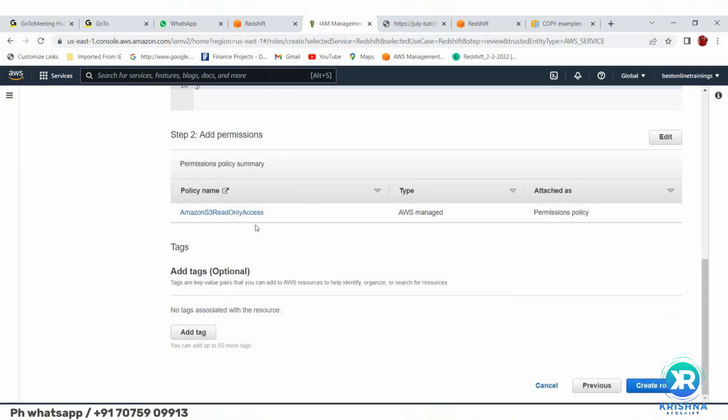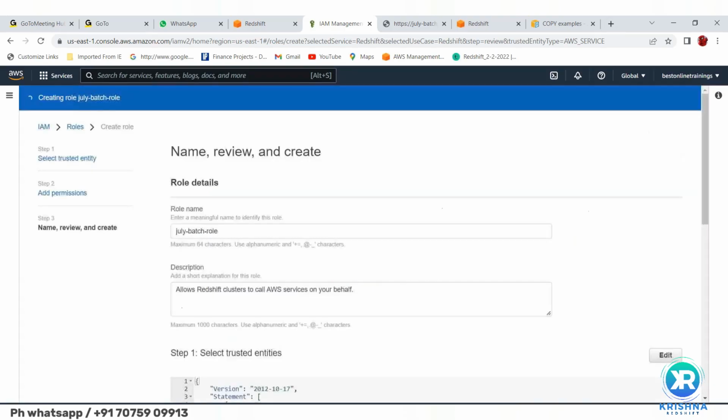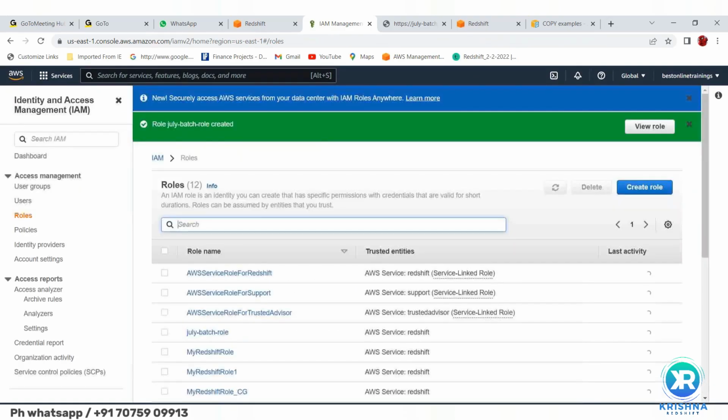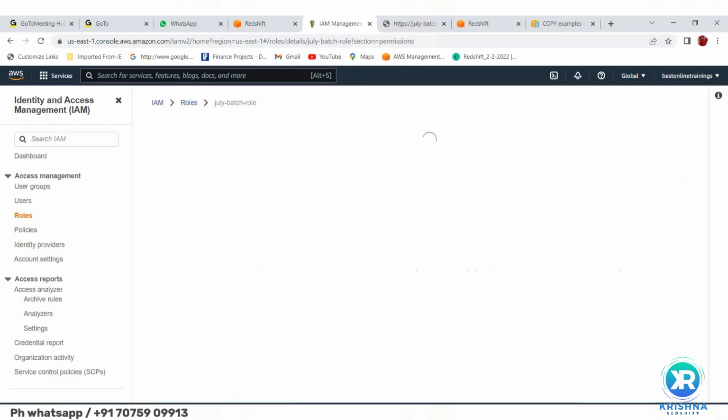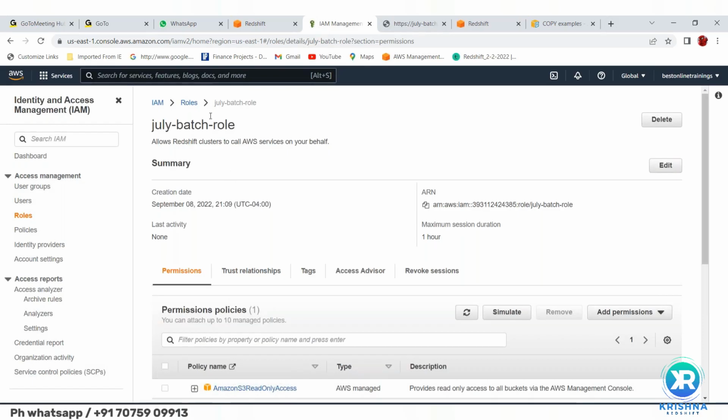These are the policies we have given. Okay, create role. See, the Jola batch role is created. So this is your role, Jola batch role. If you want to see, you can see this is Jola batch role.